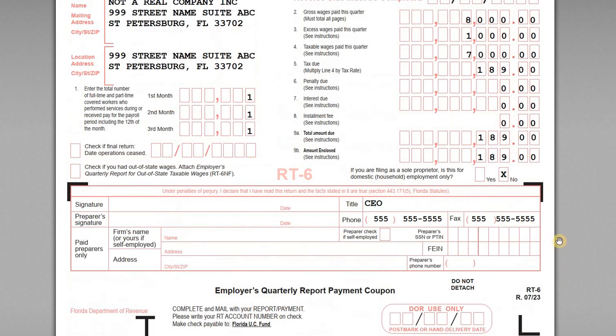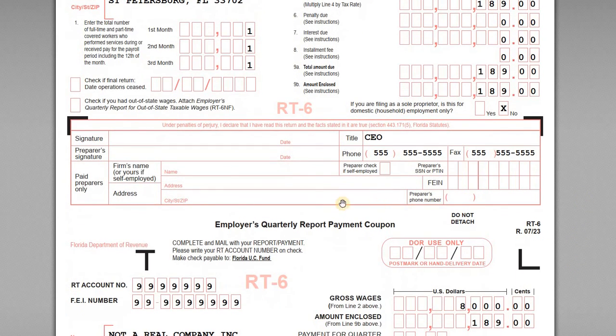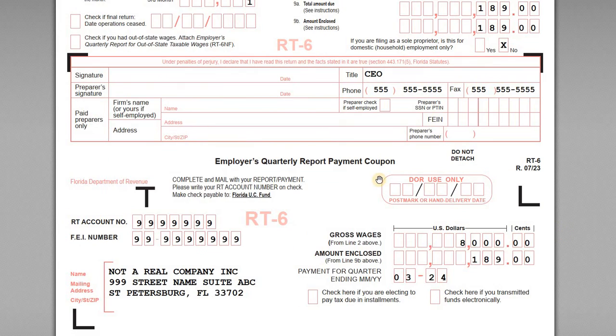All right. Then lastly, we have the information on the signer. So John is going to go ahead and sign and date this. He's got his title here as CEO, and then he puts down a phone number and fax number as contact information. Now, if this was being done by a paid preparer, the paid preparer would input their information as well down here, and they would also have to sign and date the return for when they prepared and provided it to the client. In this case, no paid preparer, so we're leaving that section blank.